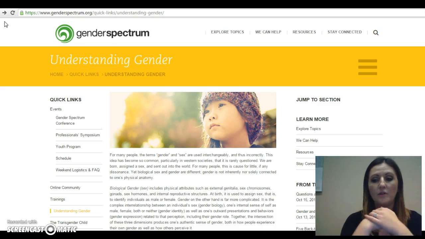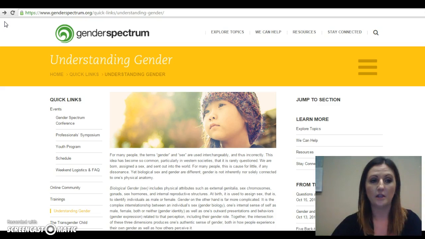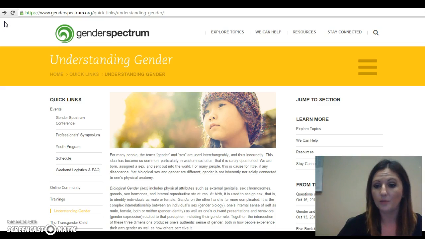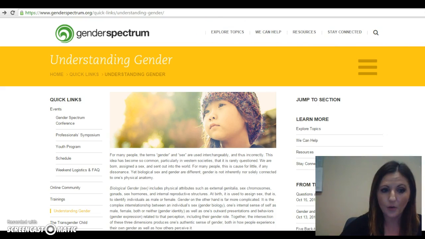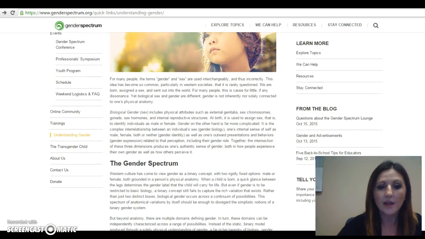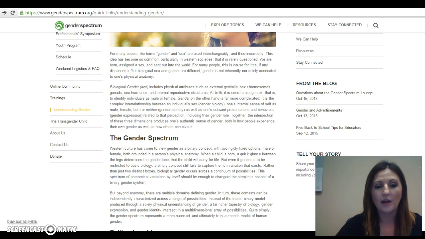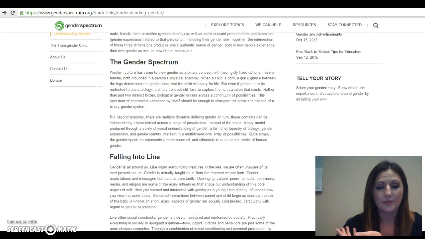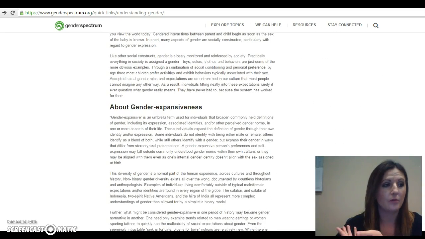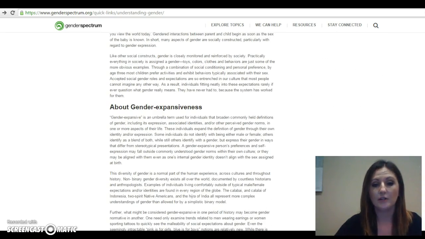So we don't have an author, so we had to default to the organization itself. We looked at their mission and have gathered that they probably are credible when it comes to this topic. Now, when I read through here, it was basically providing introductory information and key terms for a person that would be trying to understand the spectrum of gender identity.